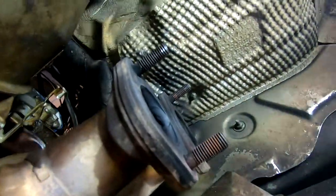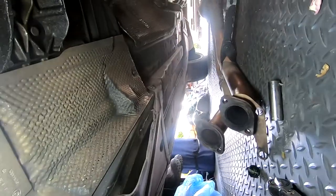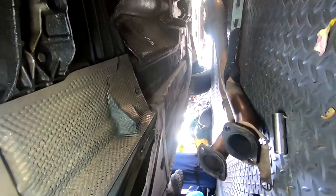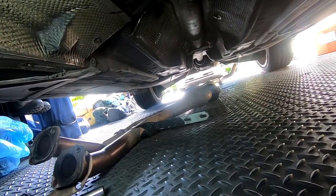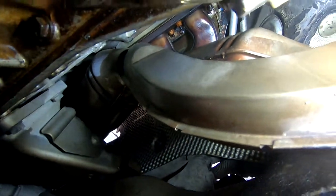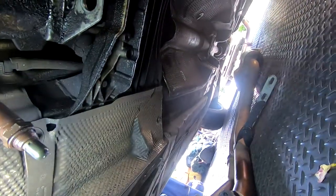Okay, so under the car, first things first is that you're gonna want to remove your exhaust. Now for my exhaust, currently I just have my resonator. Oh, there we go. I have my resonator in the back, and then I have the cats which are here, and that is it. After this, I will only have my resonator.